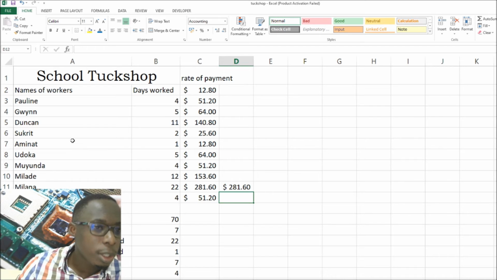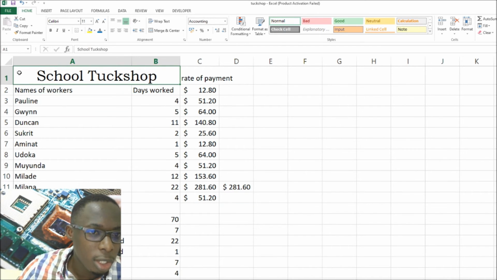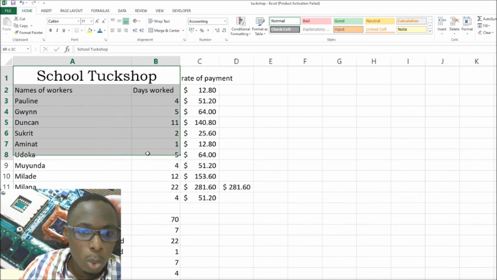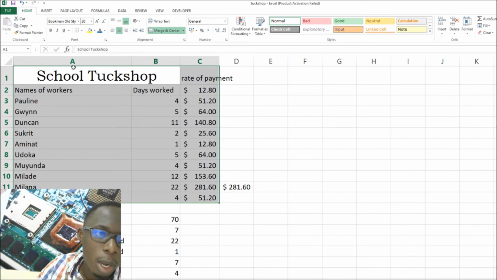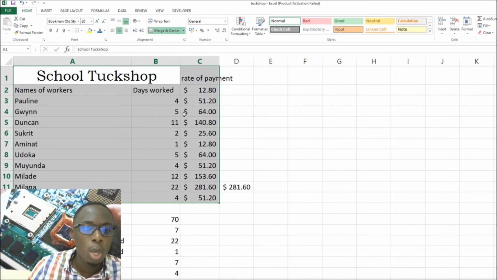So maybe I want to count the cells in the range from A1 to C12.